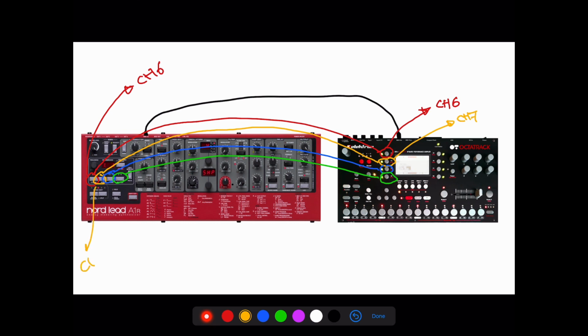Track 3 basically generates signal on channel 8, and have synth C listen to channel 8. And track 4 submits information on channel 9, and have synth D listen and react to channel 9.